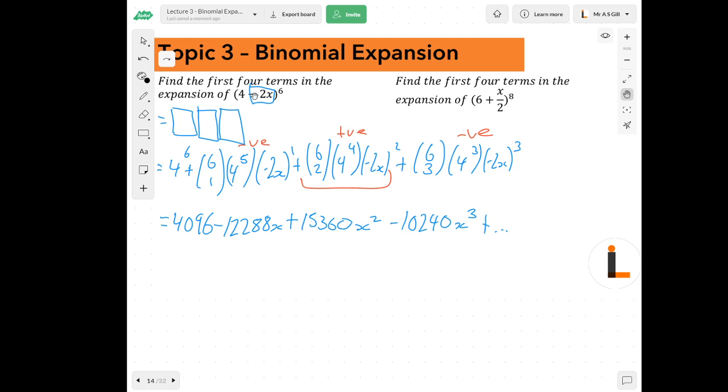Okay, so once you've got that example done, have a go at doing the example on the right hand side, paying very, very special attention to the fact that this is a fraction here. When you expand it, make sure you account for this fraction, just like we accounted for the negative on the left hand side. Write it out using this free format, like we're using these boxes if need be as well. Again, we just want the first 4 terms.